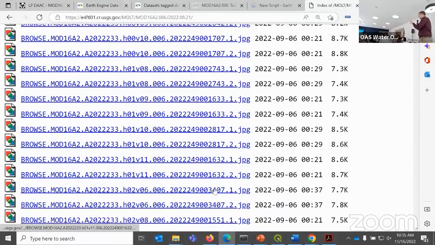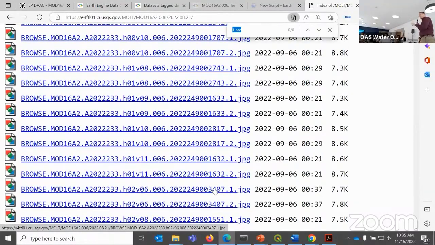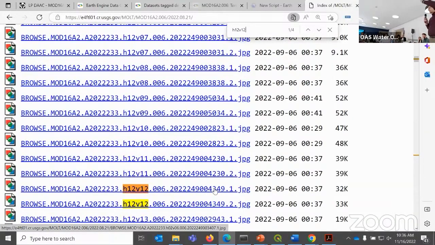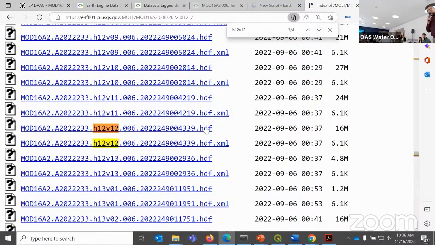The entire world's in there, but the Argentina one is this. The middle section of the MODIS file name is the granule ID. Okay, so once you memorize the granule ID for the area you're interested in, you can search for that granule ID. The parts of Argentina and southern parts of Paraguay and so on are H12V12. H12V11 is just above that, so that's parts of Paraguay and others. But I want the H12V12, so search for H12V12.